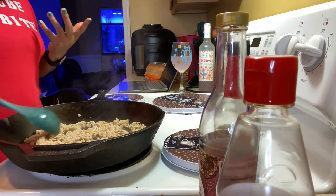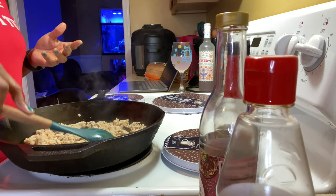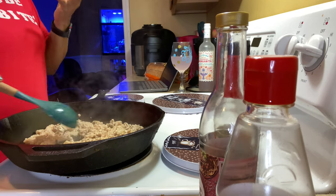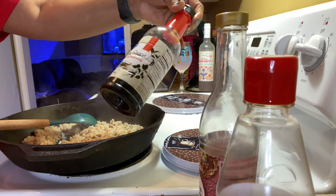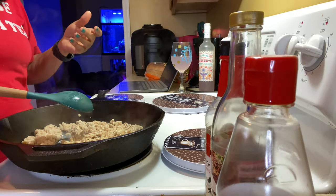I don't really have measurements for this. This is just something that I was looking up a long time ago, and now I make it all the time. So I really don't measure anything, but I eyeball it because it's all to taste and how you want it.